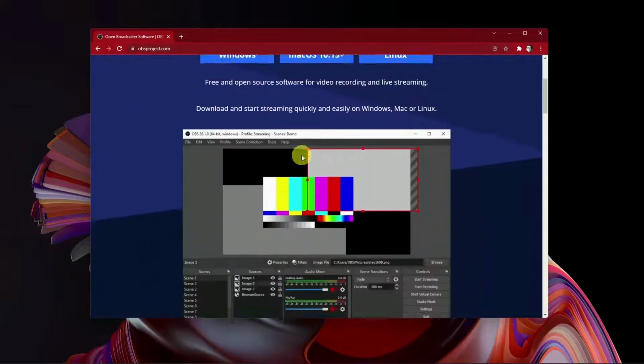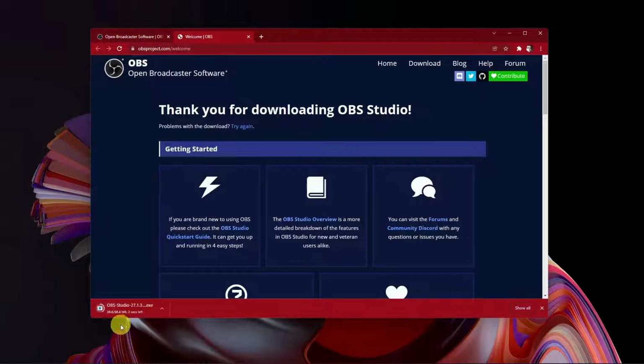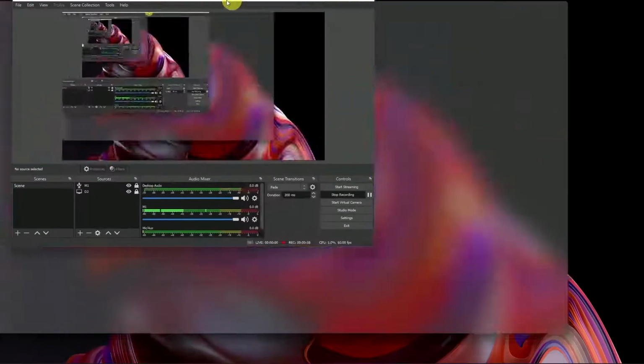So once you get to the website, it should look like this. When you're here, you're going to select what operating system you're using. So for me, that'd be Windows. So you'll click Install. It'll go to your download bar here. Once it does install, you go ahead and just double click it to run the program. Allow Windows to change. Click Next and Finish, and it should install OBS. And once it does, it should look a little something like this here.